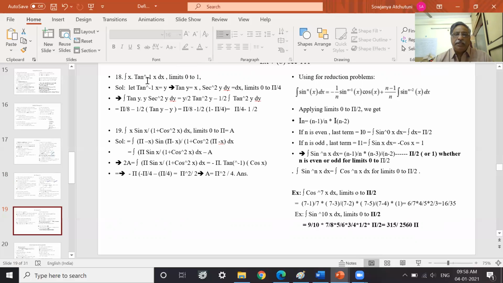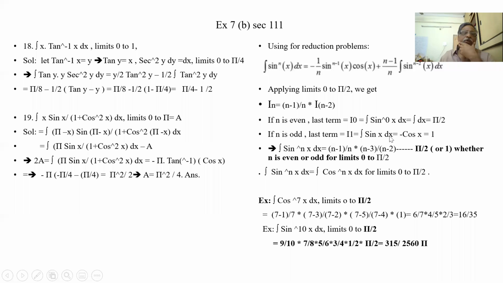Very precise problem and a lot of intricacies. See, how have I proceeded here? I have to combine these two, tan inverse x and x. So when I put tan inverse x as y, tan y is equal to x. So I would combine both into a single form. Okay, now let us see.